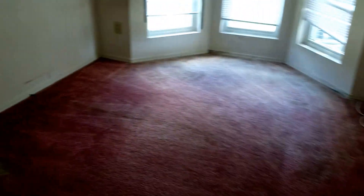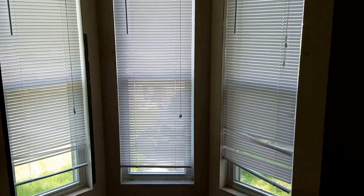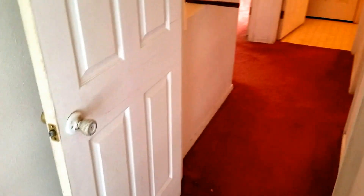We have one remaining bedroom in the front — kind of a small bedroom. Same thing: seal up the ceiling, paint, rip up the carpets and put new carpet in. One of the windows has got some broken glass, but just minor stuff here and there, and it'll be a quick and easy flip. Alright, we'll keep you posted.